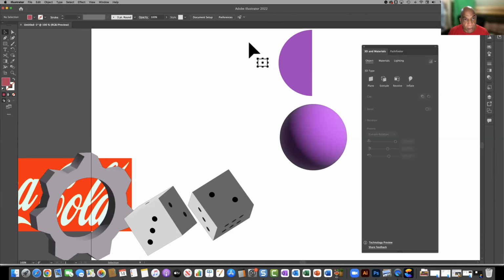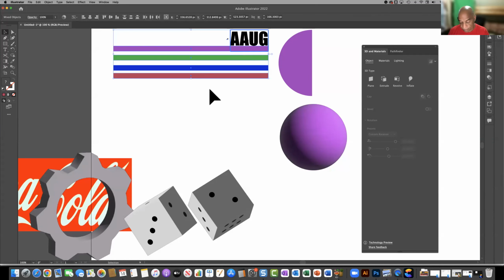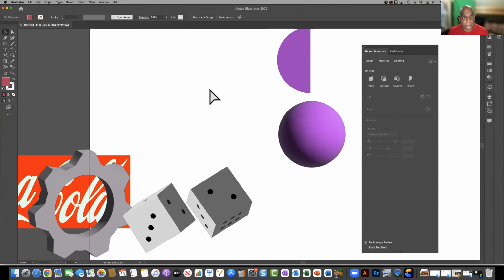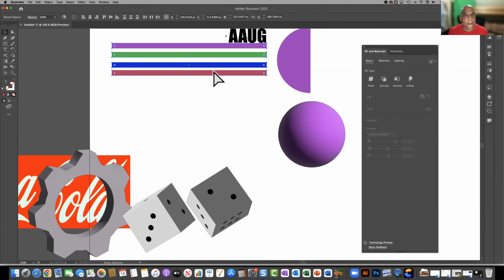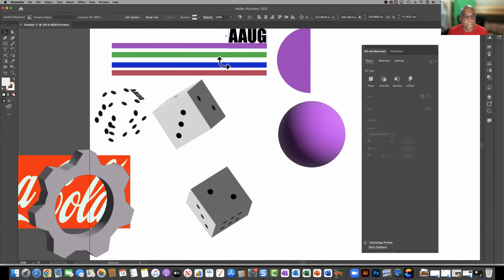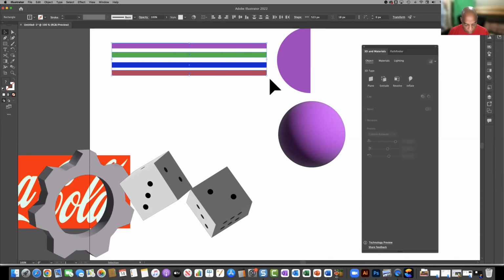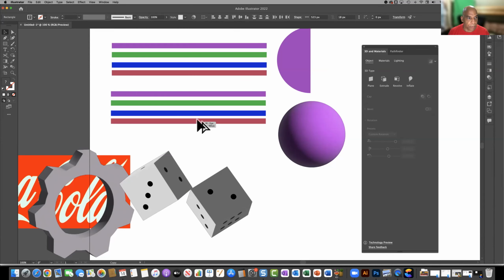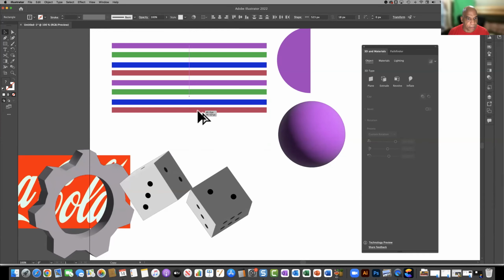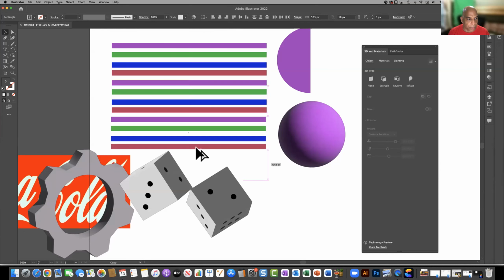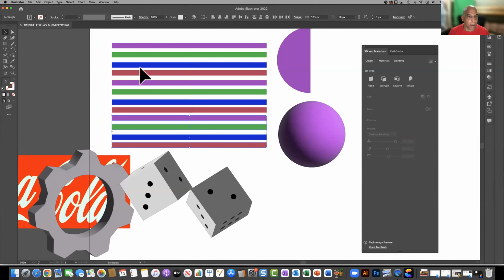Oh, didn't mean to delete. Bear with me. Try to get all this junk out of my way. So anyway, I'm going to select this and duplicate it because I want a couple of instances of this. You can see where I'm going with this. So there you have it. Now I've got all of these.